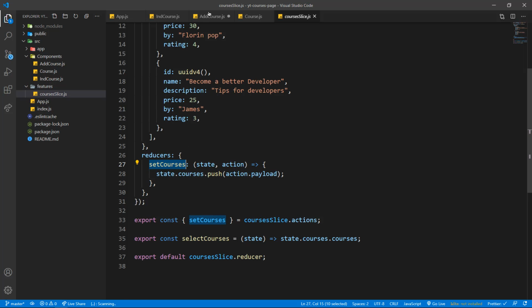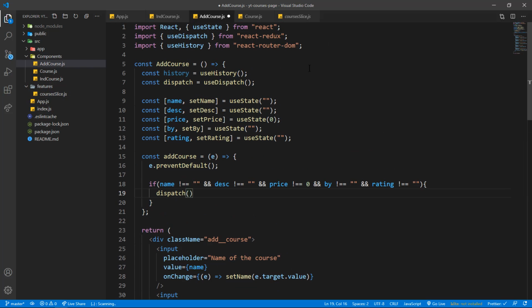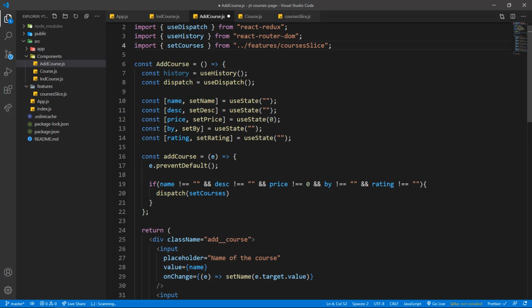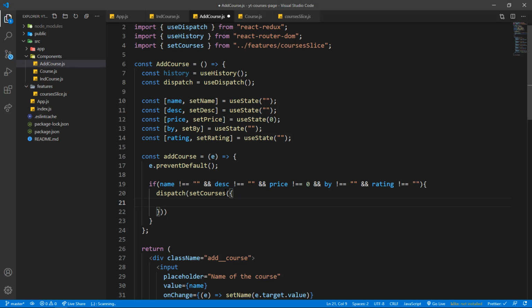Let's import setCourses right here. We could actually auto import it. That's pretty easy. So setCourses, control space, and then you can auto import it from features/courseSlice, which is this. Okay, setCourses, and then you put the brackets, then you open the brackets, and then you could put the data that you want to pass in.